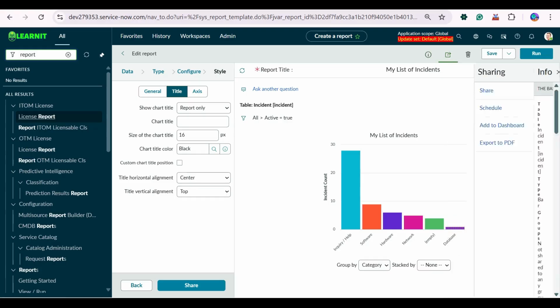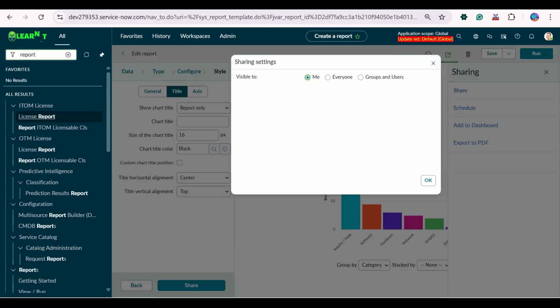So this is the sharing option, and here if I click on share, I can set the visibility like for me only, for everyone, and for everyone you can define a specific role, or specific groups or users. To whom you give access, they will have access to this report. If you select only me, then you will only be able to see this report. Nobody else will see your report.